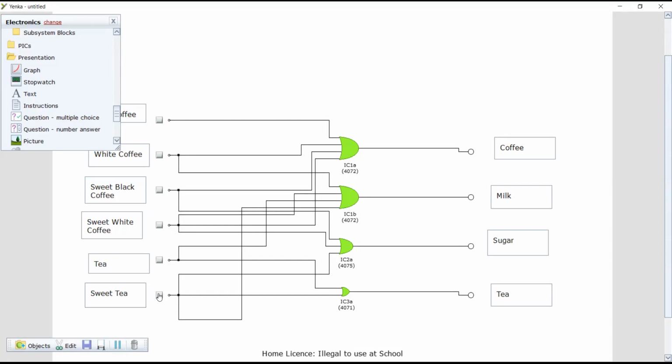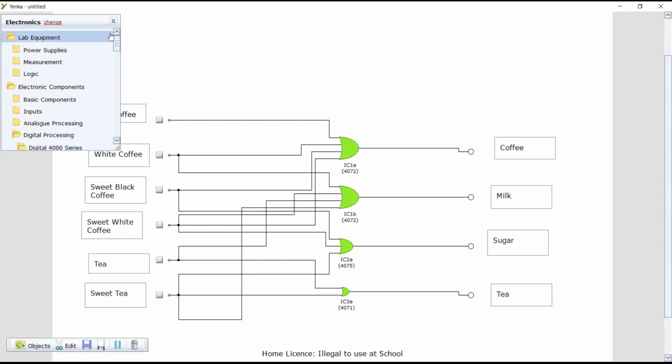The second part of the question in the task is explain what will happen if two buttons are pressed at the same time. And of course, this all depends on what you have chosen for your inputs. If, like me, you have chosen the latching inputs, if we press two things at the same time, so say tea and black coffee, we get a mixture of milky tea and coffee coming out, which is not a desirable outcome. However, if we had selected push button for our input, we wouldn't be able to press two buttons at once, and that's the answer we could give there as well. So this is very much dependent on what you put into your question.